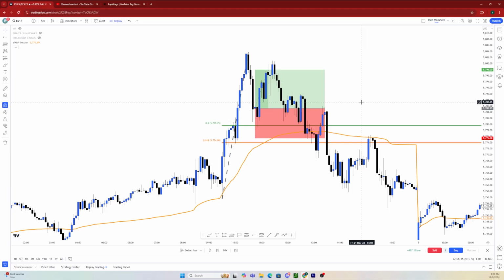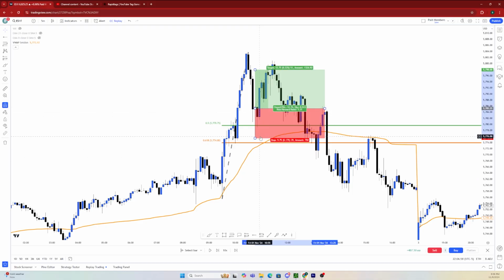But in this scenario, my stop loss was a little wider than I would typically like. So because the stop loss was wider, I'm not going to use as many contracts because the risk is wider. I had to use a smaller position to make up for the fact that my stop loss was wider.